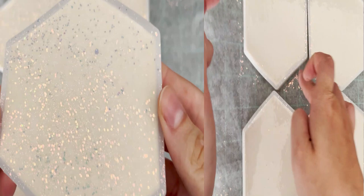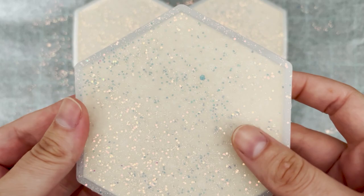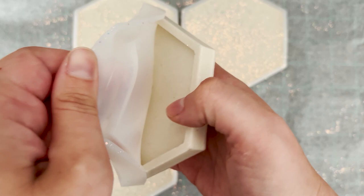Okay, the fun part, demolding. Some of the glitter did disappear within the jesmonite, but for the most part, it's still visible and it still looks really pretty. What I love is that the glitter is a part of the jesmonite and not sitting on top of it. So it has a great feel to it, whereas the back, I could feel the glitter, and you'll see as I demold, the glitter gets all over my fingers.